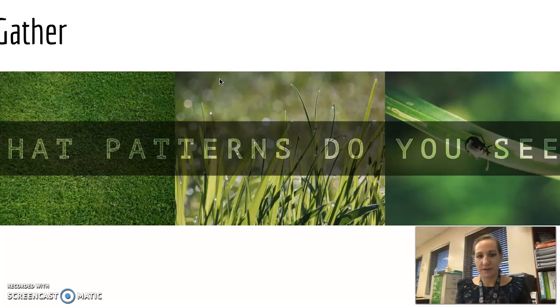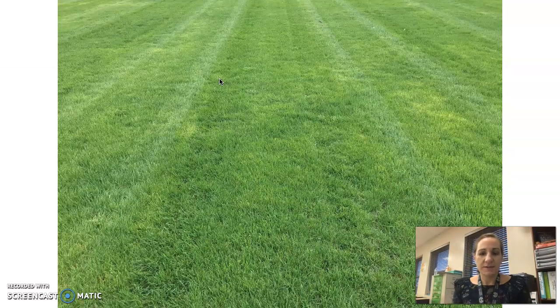At the very first page, episode 1, at the top right, you'll see a box that says a field of grass. This is a picture of a field of grass. In that box, I want you to draw what you see. You can go ahead and pause this video at any time to give yourself time to draw. I'm going to keep going, but again, push pause until you're ready to move on to the next step.